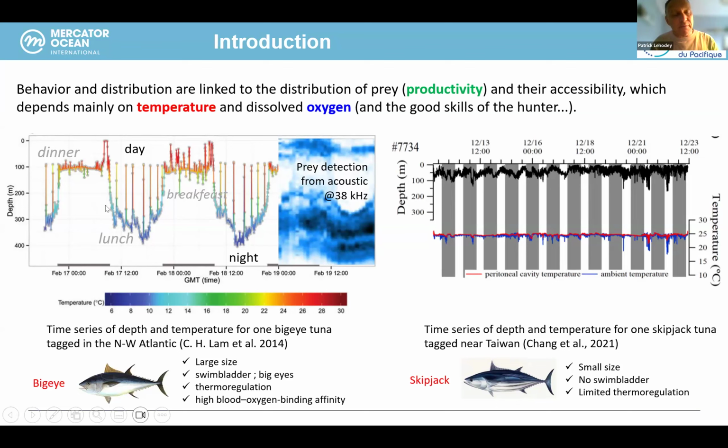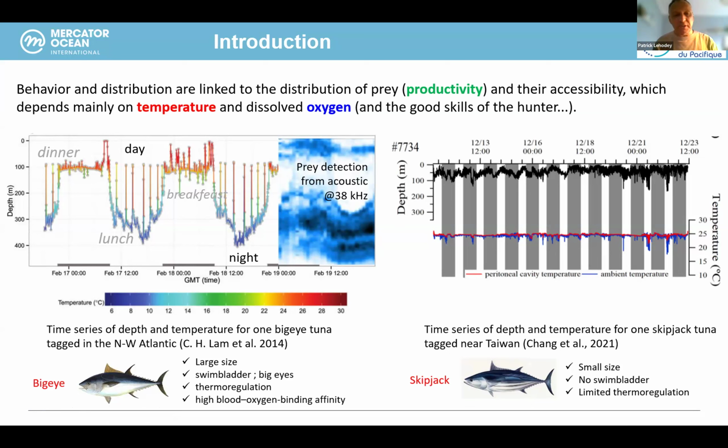While for the bigeye, we have very different patterns with regular dives, allowing this species to dive below 300 meters to catch mesopelagic fish that you can detect from acoustic systems. And so with very different ecological environment in terms of temperature and oxygen concentration particularly.